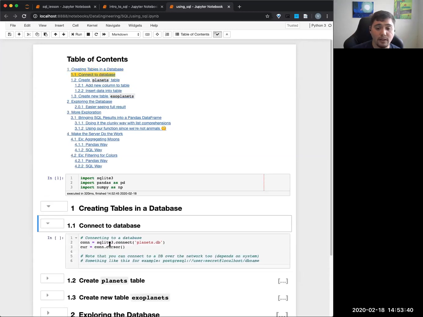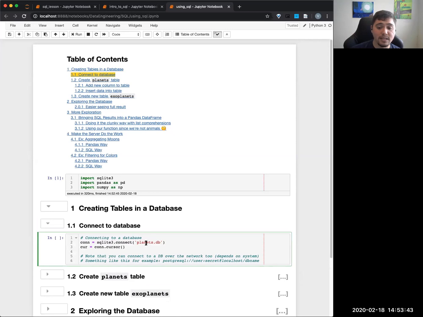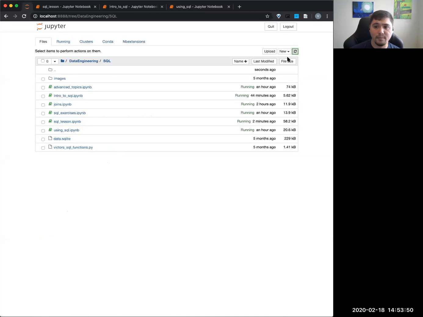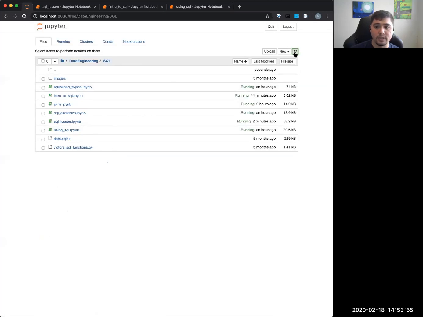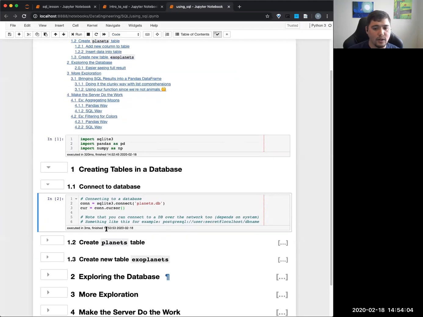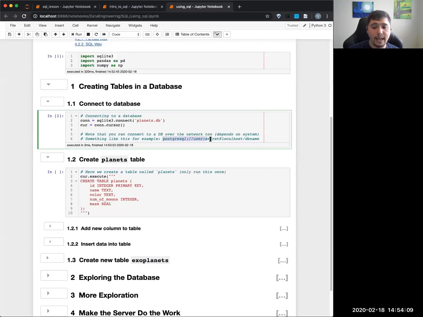So first thing, of course, we need to connect to our database. Note that planets.db does not exist right now. This is basically a new database, and I'm going to create it. Just to prove to you, you can see here planets.db is gone. I create this cursor here, and I believe it shouldn't show up now. Oh, it does. And you'll see on the side here, 0 bytes. There's nothing there, which makes sense because we made a new database with nothing in it. Note that with this cursor we're making that connection. Like I said, sometimes you might have a different connection to a server and you have to put in the URL, but since we just have a file, we're just going to do that.